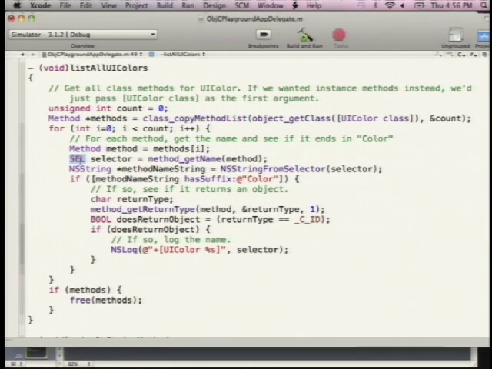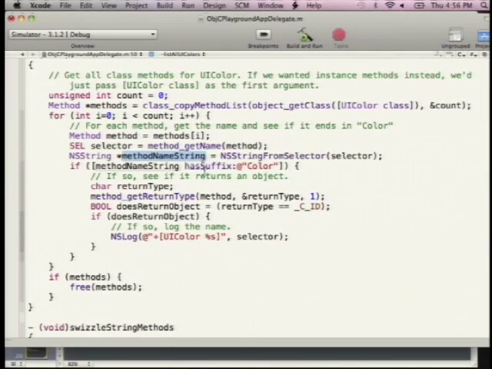The thing that I just replaced was, as an implementation detail right now, a selector happens to be a string. It happens to also be a C string. Not really something you want to rely on. It is an implementation detail, and although it probably won't right now, it is certainly possible that it can change in the future. So there's a function defined that does that conversion for you. You call NSStringFromSelector and pass in the selector, and you'll get back an NSString. So in that case, we've got the method name string. We'll check to see if that string had the suffix color, because UI color defines a bunch of methods like red color, black color, gray color.